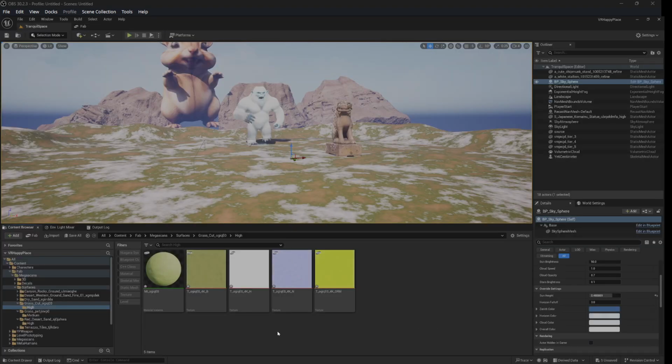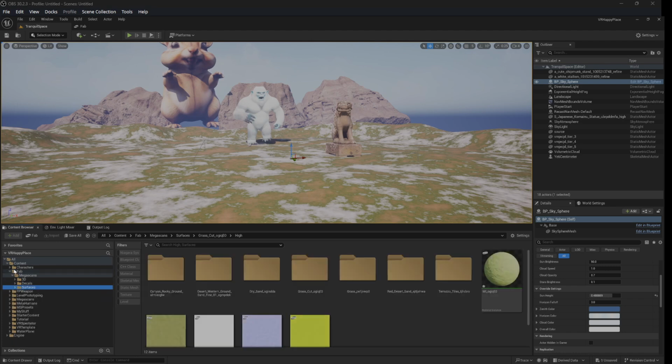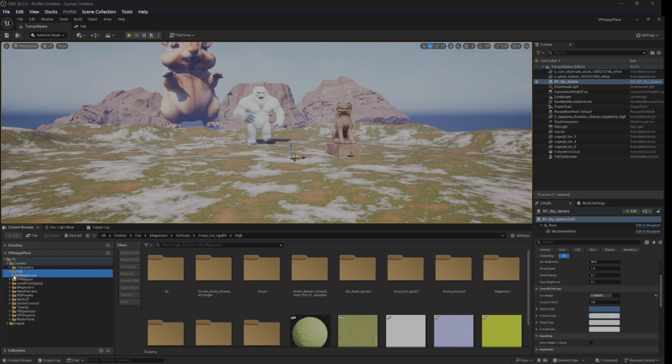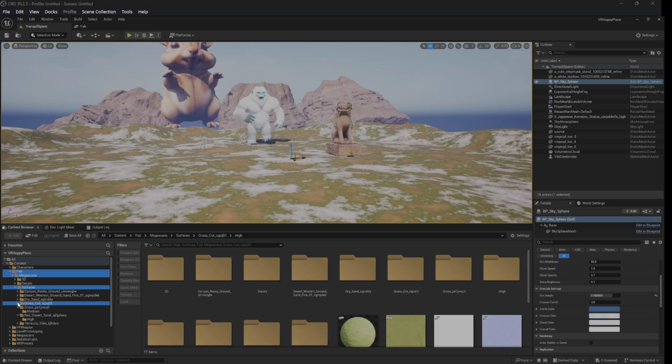Then it's going to download and automatically bring you back to your project, where now you have a Fab folder, and subfolder Megascans, and then surfaces.